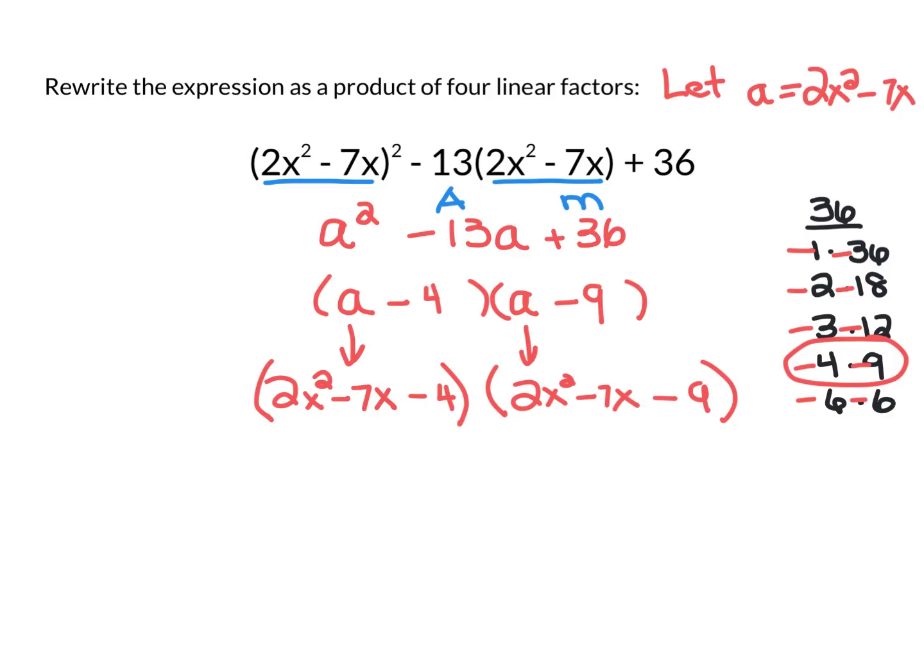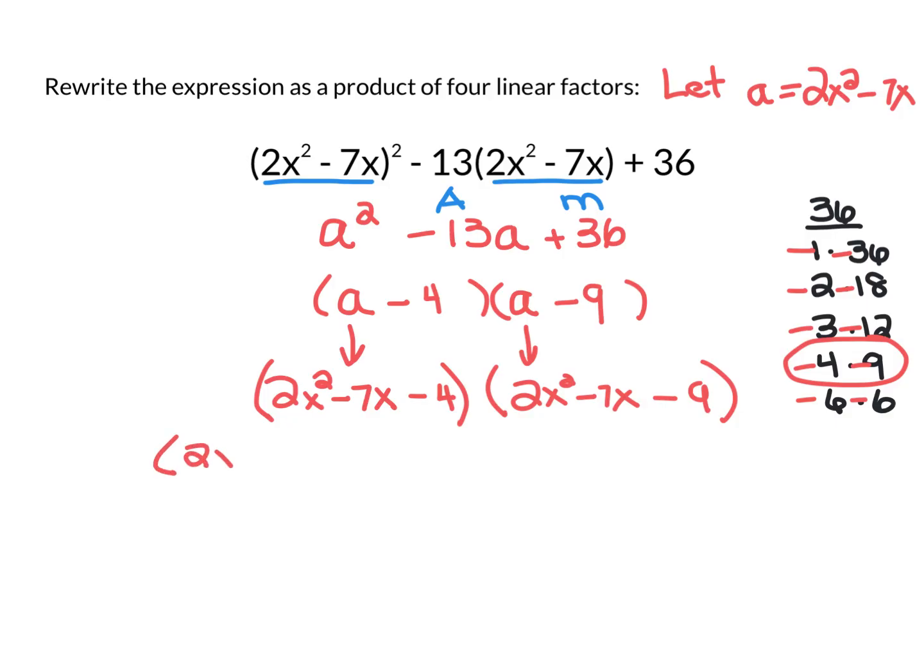All right, now, we know we're not done, right? Because here we only have 2 factors. And these are called quadratic factors because when you have an x squared, that's a quadratic. We want 4 factors, and they're going to be linear, which means x to the first power. Now, this is a little different than the first one we did because here, when we're factoring a trinomial, look, the leading coefficient is not a 1. So when it's not a 1, we're going to have to do factor by grouping.